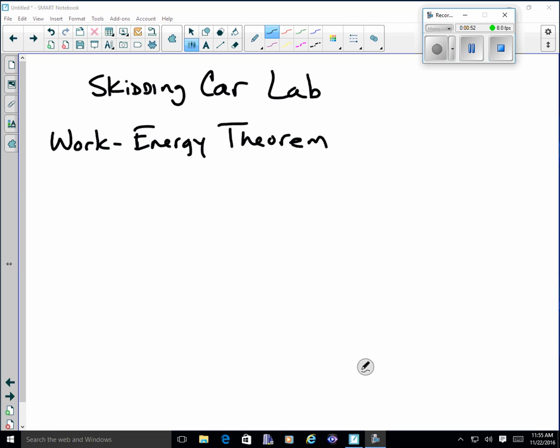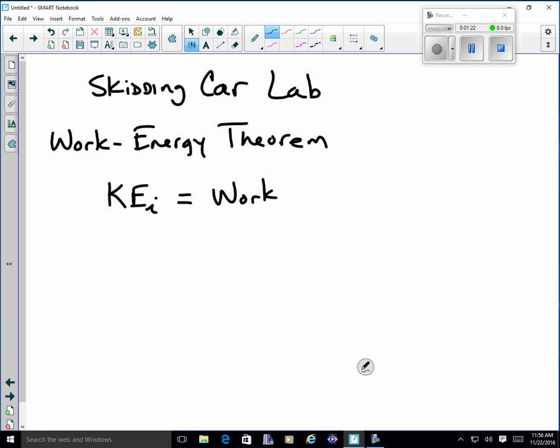So let's first of all talk about what type of energy your car has before you ever stop. Kinetic energy, very good. So you're going to have kinetic energy at the beginning, and what the work energy theorem says is the kinetic energy must end up equaling the what? The work, very good. So what is actually stopping your car? Friction. So this is going to be the work done by friction here. So I'm going to put a little F there. I might as well put down friction down here.